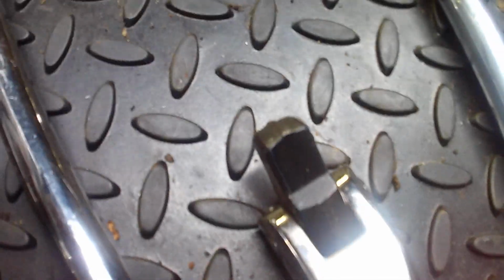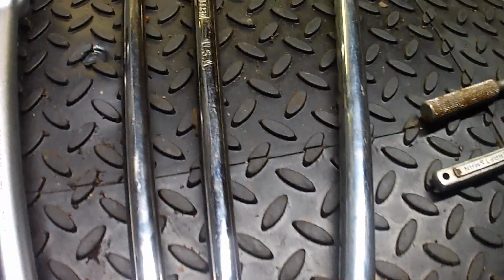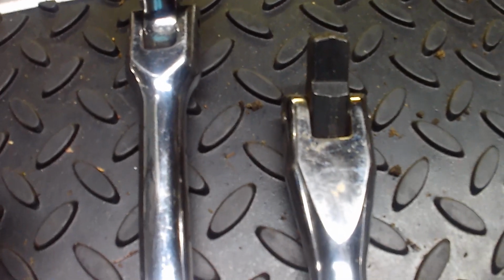Right here we got one you don't see a lot, made by Allen. It's USA made. It's an older model, and this is probably like a 20 inch or so. I really haven't used this one too many times, but I ended up liking it. I grabbed it because the price was right. I think I only paid like $12 or $15 for it or something like that. So I just decided to buy it and throw it in the toolbox. But good plating on it, stuff like that.